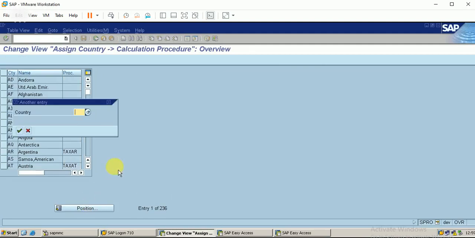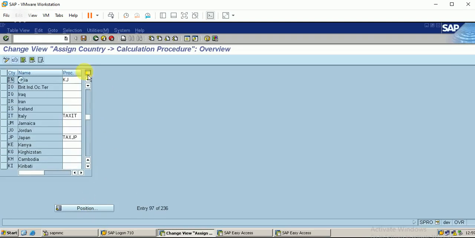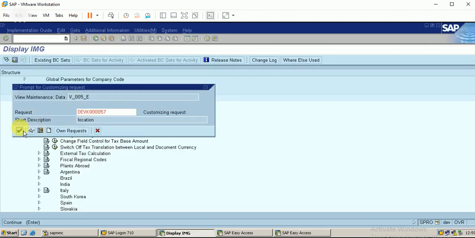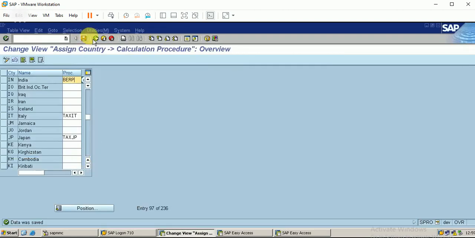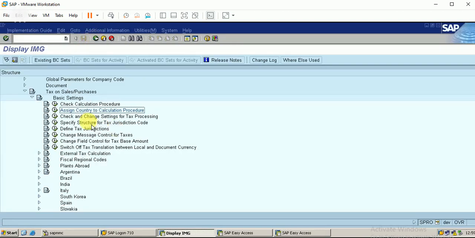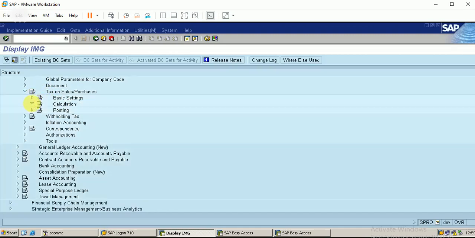Let me search it. There is already a procedure assigned. I will change it. Just click on save. So I finished this. Okay. I just entered the calculation.